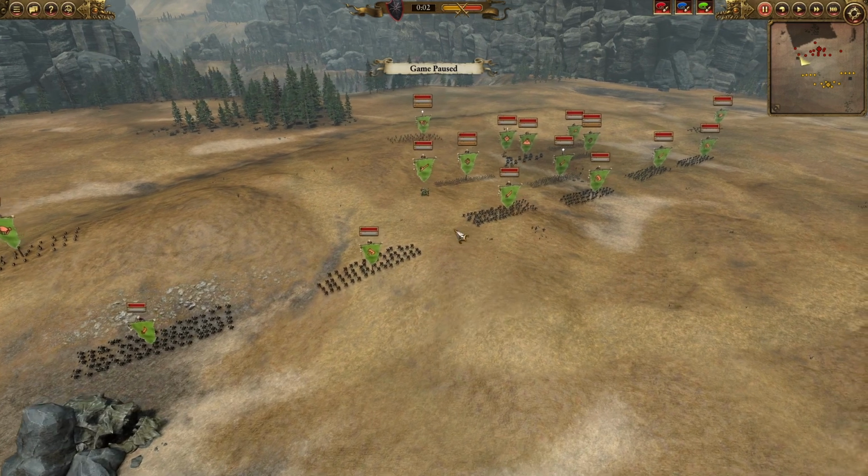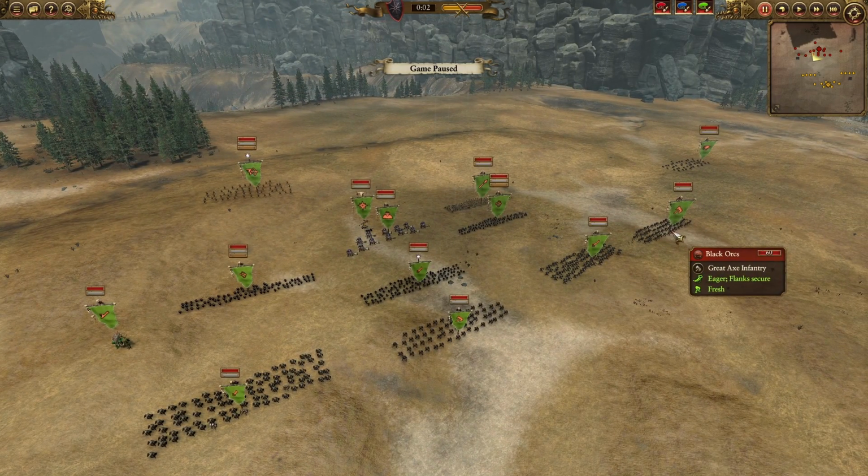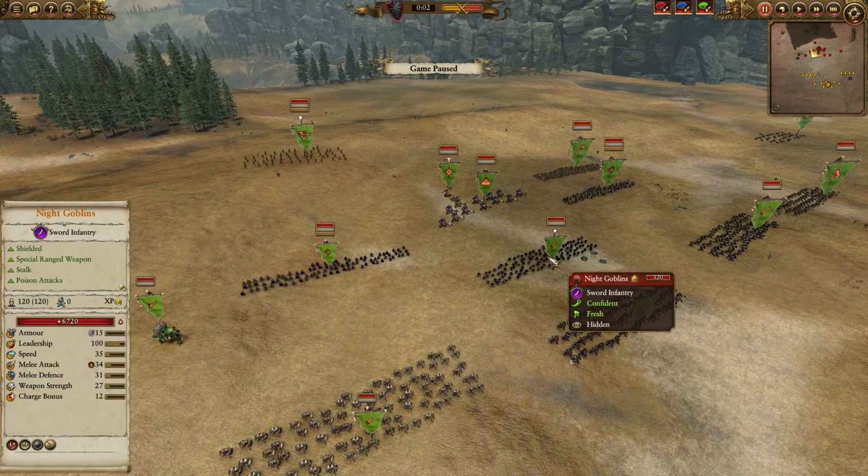Orc Boys and Black Orcs in the front row. You love it. The lads are here. They're gonna crump some stuff. 3 Black Orcs actually, and 3 Orc Boys. Behind them in the secondary line is the 8-peak Loonies.